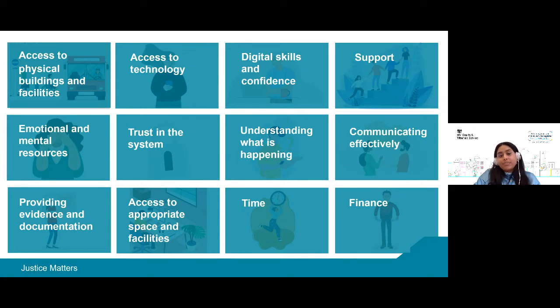Communicating effectively. So users need to be able to communicate effectively in order to participate in our services. So this could be a barrier for a number of reasons. For example, if the user has questions but doesn't have the confidence to speak up, if they struggle to communicate when they're upset or angry, or if they can't communicate well without visual cues or body language, just for example.